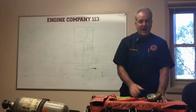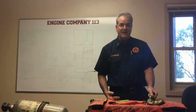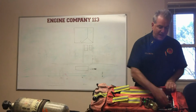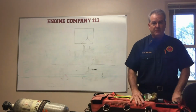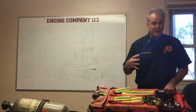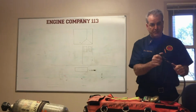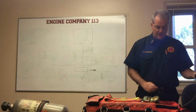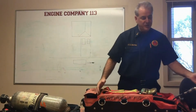So we go back to the high pressure side, again, T, tank. Everything coming out of the tank is high pressure. So you grab the T handle if you want to work on the tank side. Inside there, you'll be able to turn your bottle on. You'll also have an audible alarm system that's different from the vibralert. When this gets below 25%, you won't have the vibralert. You'll get an audible alarm, so you can differentiate what's going low. This side will also have a UAC coupling, which any SCBA after 2002 should be capable of handling. It's stored inside this plastic tubing to make it easier to go in and out.